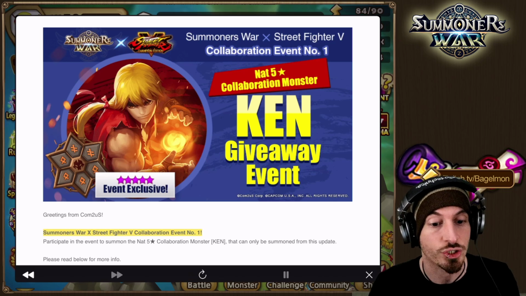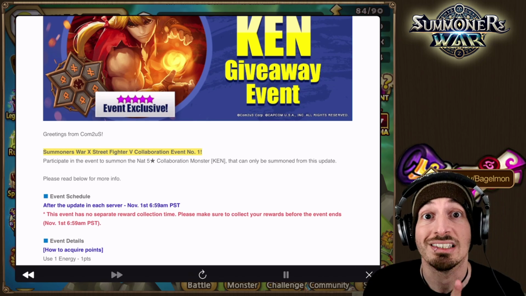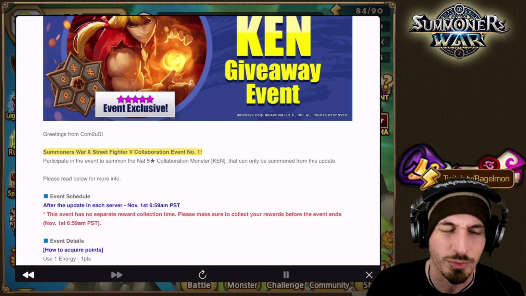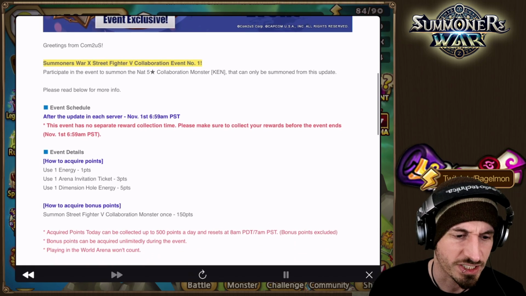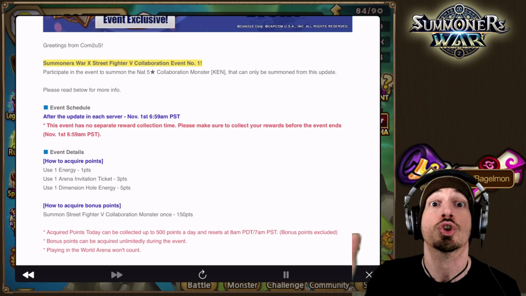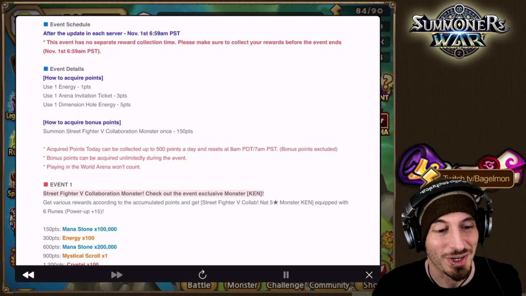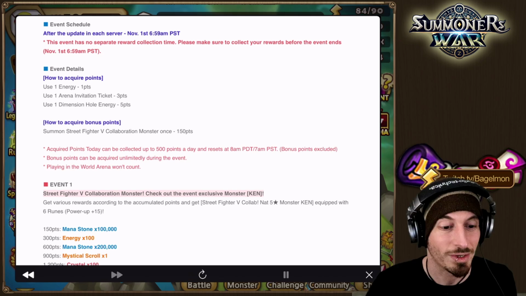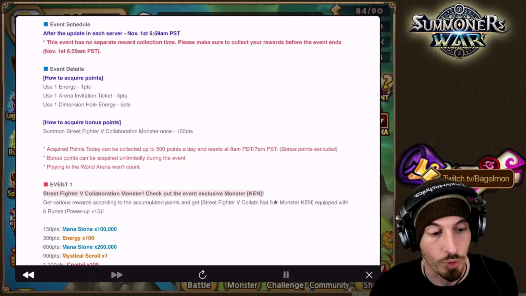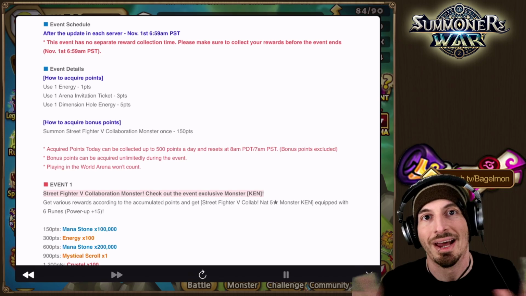So he has Rage Blade runes for Ken, and he also can be skilled up in this event as well, so you don't have to spend, maybe you have to spend a couple devilmons, but you at least get him somewhat skilled up from this event. The event schedule is until November 1st, so you have 2 months to complete this event. How to acquire points: use 1 energy, 1 point. Use 1 arena invite, 3 points. 1 dimensional hole energy, 5 points. Summon Street Fighter collaboration monster once is 150 points. So if you buy the packs, it's going to be much faster, but you don't need to buy the packs to do any of this.